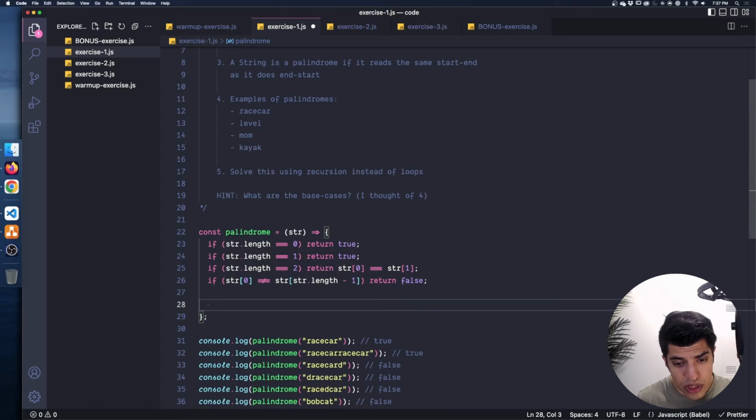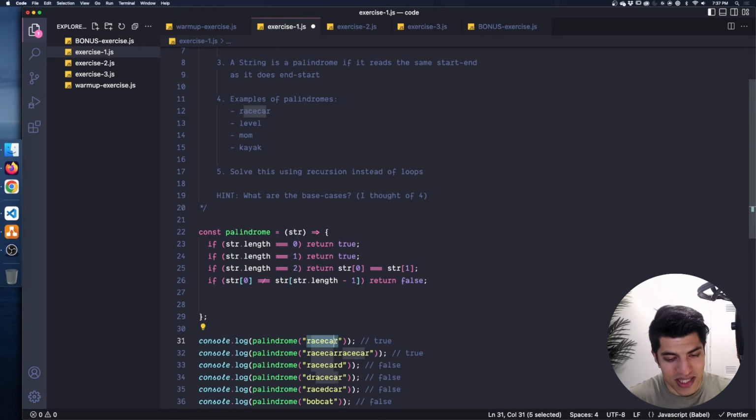Okay, so the next thing we need to do is we're going to take this string, and if we know that the two outer letters are the same, what do we need to do as a next step? Well, we need to keep chunking away at the string going inwards, right? So we can take off the last two letters and then look at the rest of the string. So if you think about race car, we're going to get rid of this R, and this R, and then we're going to look at ace ca, right? The index 1 all the way to index 5, so 1, 2, 3, 4, 5.